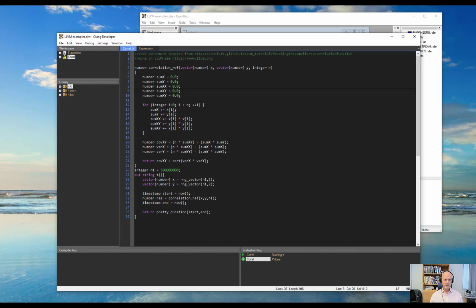Here we have some sample code that I've adapted from an online resource as a benchmark to see how fast you can get your assembly to go. It's just a correlation example, how to calculate correlation, and we are running it with 50 million size vectors.